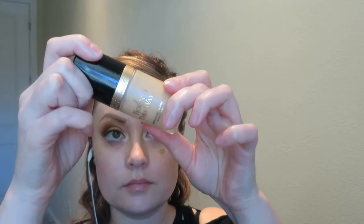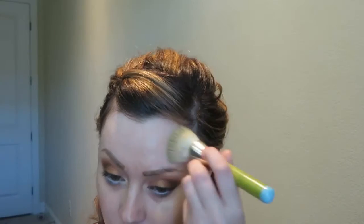Taking my Lit Cosmetics base. This was actually designed for neon glitter so that they pop and stand out and look radioactive. But this eye pencil or base is such a nice, soft, creamy white that I actually prefer to use it on the waterline.